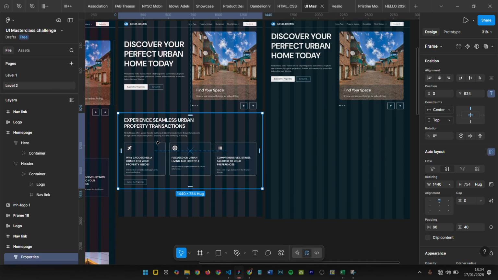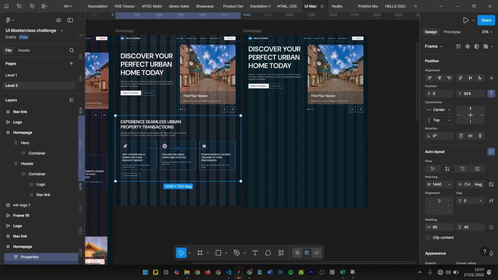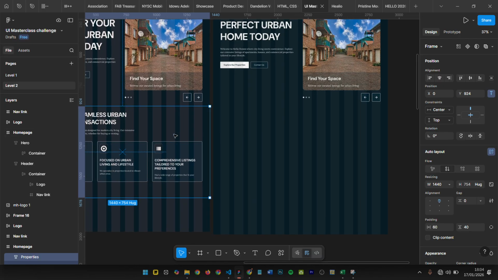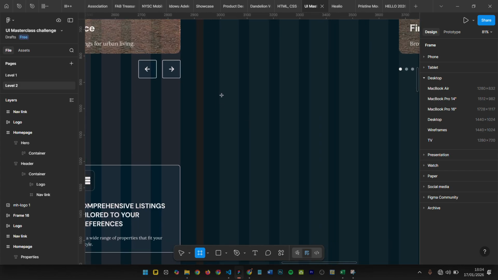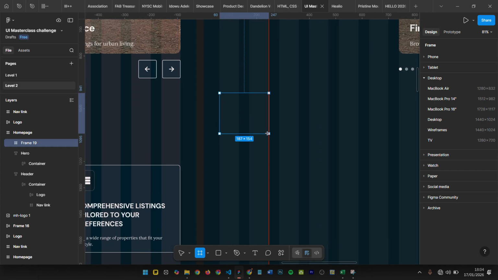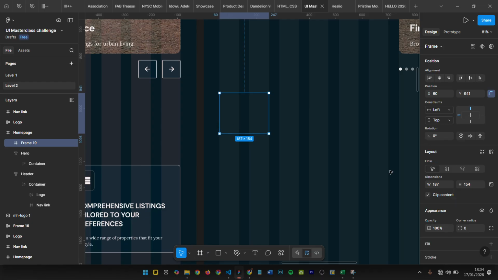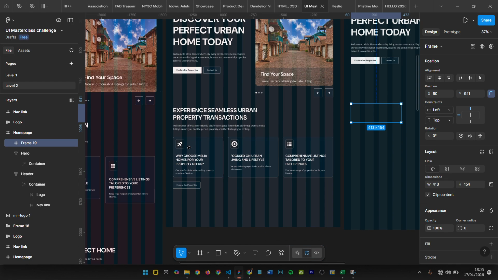Let's see if we have the time to quickly explain this. So what I want to do now is show you, if you're working with a particular container, over time you will understand or memorize all the spacing. Because if you take a look at it, the space between this and this one is 187. Between this one and this one is what? 300. This one is, I think, 4 something. 413 and so on and so forth, right? So this is what you want to do.